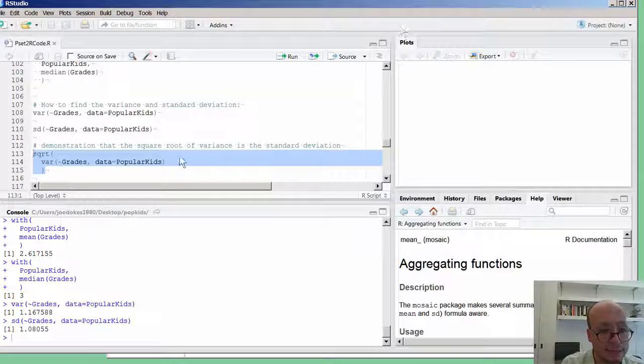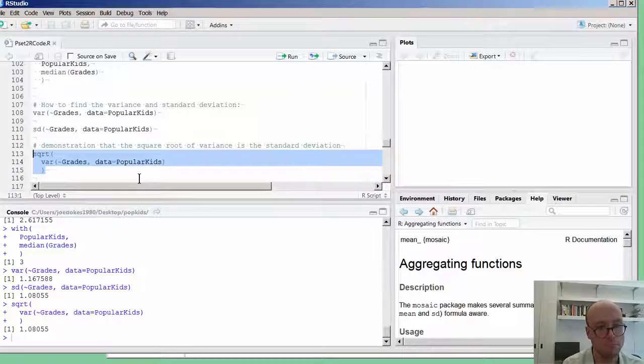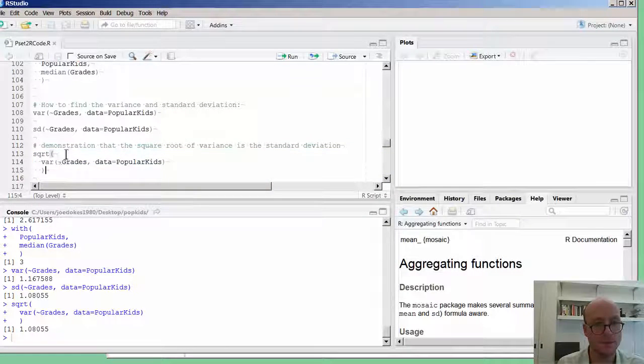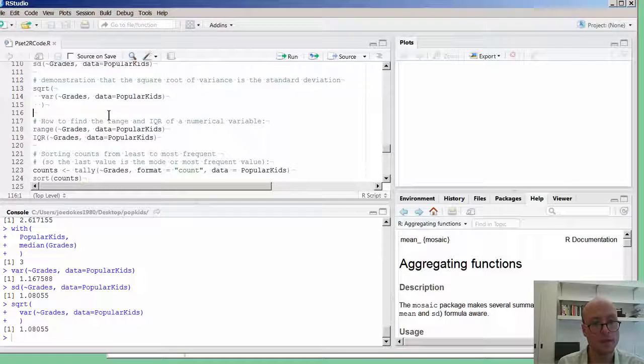Are we going to see 1.16758? No, we're going to see the standard deviation. That tells us something quite important: the standard deviation is the square root of variance. So that's just a nice little illustration of nesting.